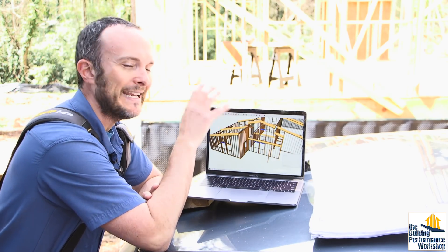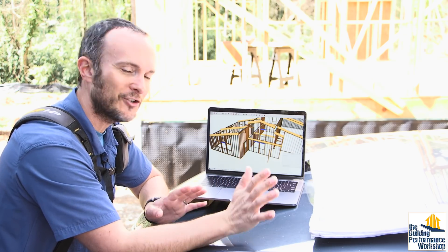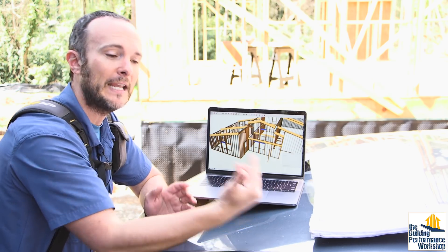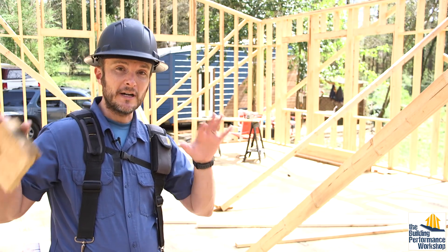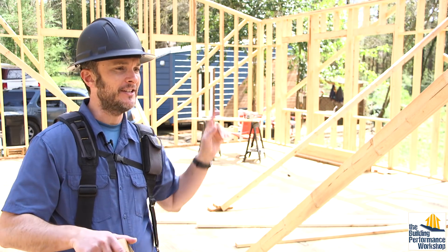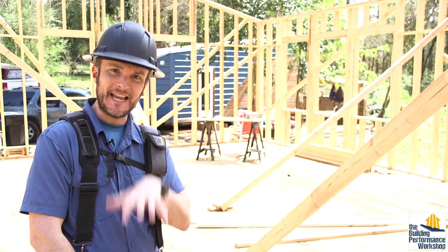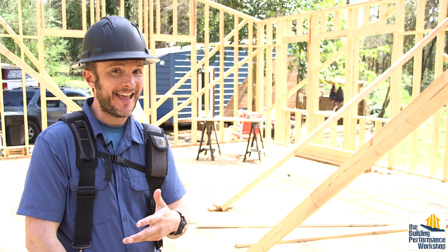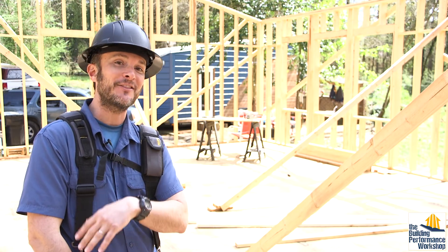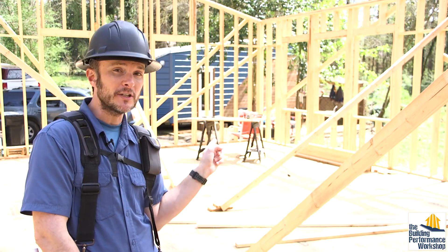What you're going to see here is framing with performance in mind. Performance, in case you're not familiar with this channel, is the control over physics and chemistry inside our living spaces. Before I start the tour of the big house, let me tell you about the tiny lab and the differences between these two. A tiny house on wheels is not the same as a big house on a foundation — we learned that in the dirt experience. If you haven't seen those videos, go back through the Atlanta Homestead playlist. The tiny lab playlist is over 60 videos.